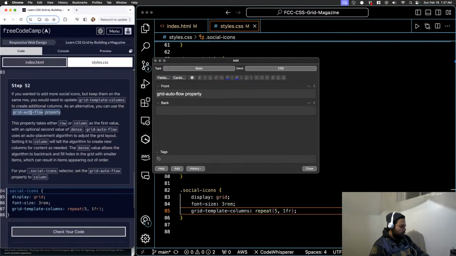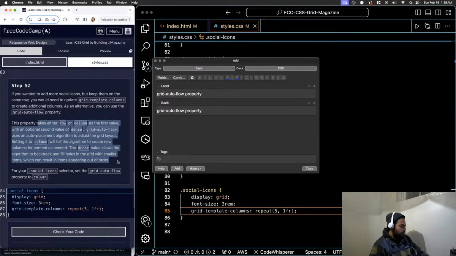This property takes either row or column as its value. Algorithm, to allow it to create new columns as needed.